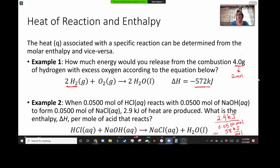Okay, so here is a practice problem. I would like you guys to work on this for a little bit. I'll give you a couple of minutes to work on it. If you have any questions, let me know. And then we can do it as a group if you would like.